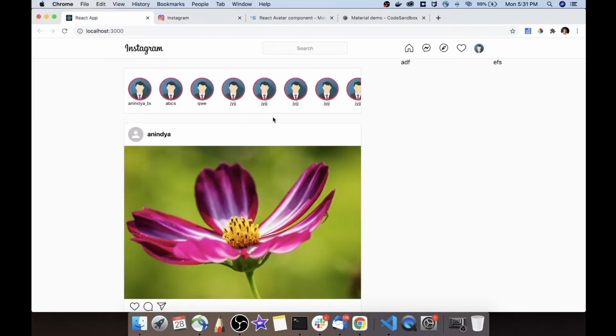That is, over here we have to give the provision of posting the image, and also we have to give the provision of posting a status over here. So that we will be doing very quickly after we are done with the info and the suggestion box over here. So let's implement that quickly.